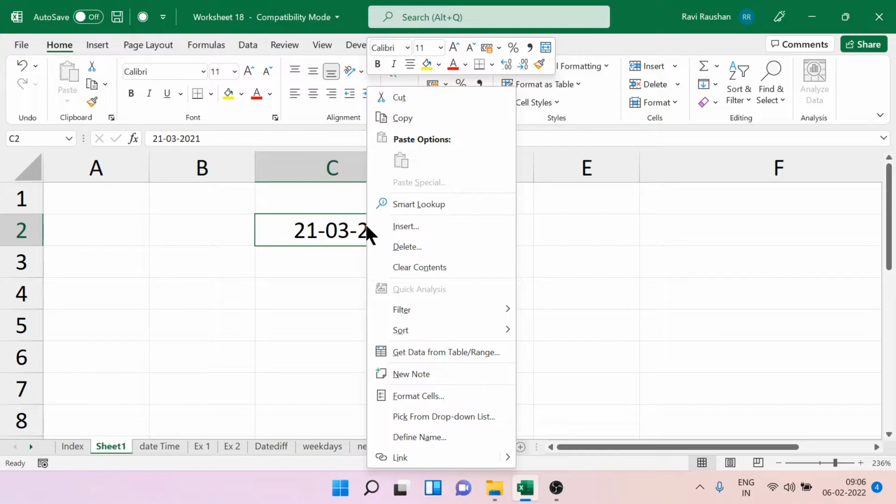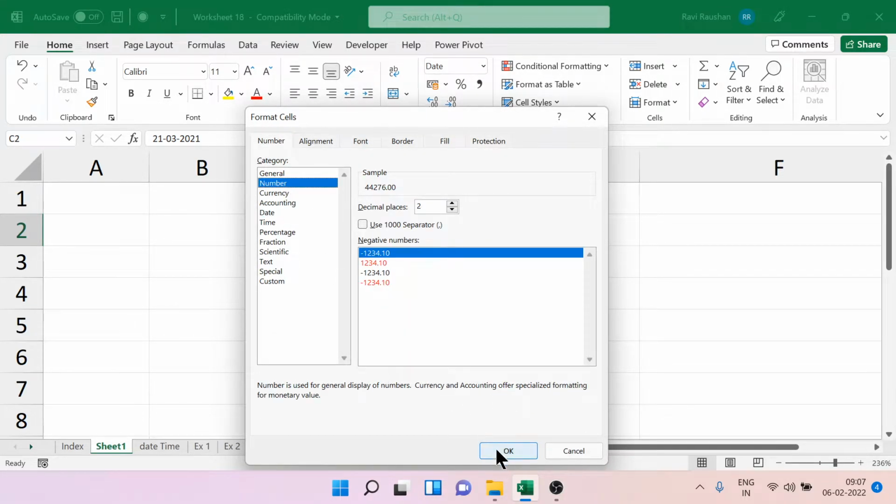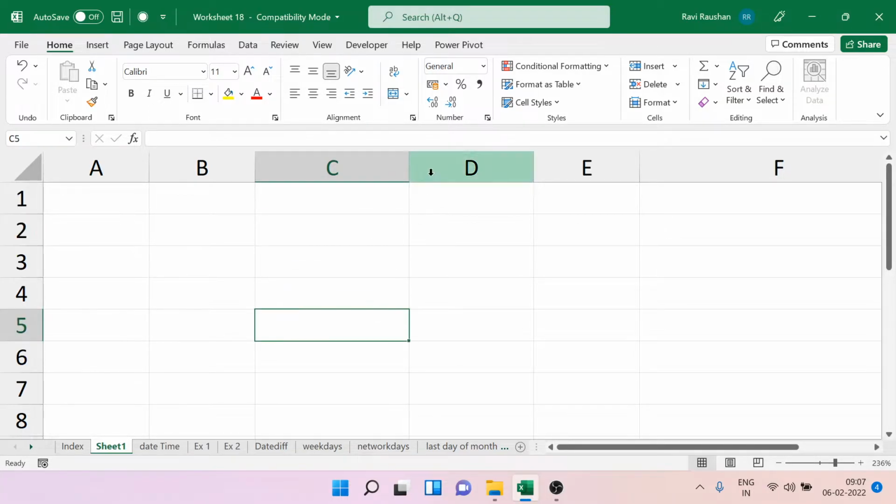But if I go to Format Cells and change it to a number, it gives me this number, 44276. So every date that we enter, or every date that Excel takes into calculation, eventually is a number.